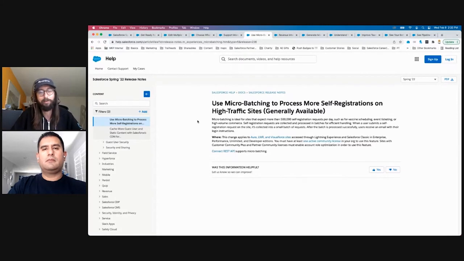And let's say they want to roll out a new car configurator. They've never done this before, so they spin up Experience Cloud, and now they want to invite all their clients. Prior to this update, that would have been a tiered release. You would have had to say, okay, let's pick 1,000 or 5,000 or 10,000 folks at a time, and we'll invite them in waves. That way we don't overwhelm the registration functionality.